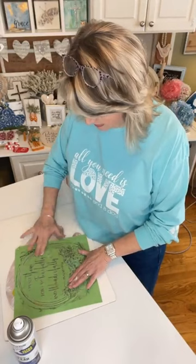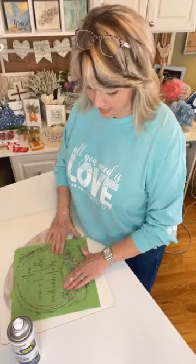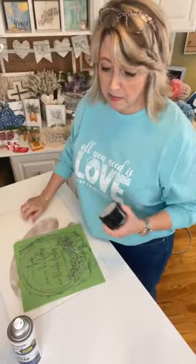And I think this would be so sweet to make for a child's room, just to remind them that they are fearfully and wonderfully made, and to be able to start a conversation and explain what that means and why that is important. Okay, so it's stuck on there, and we're just using some plain old black chalk paste.